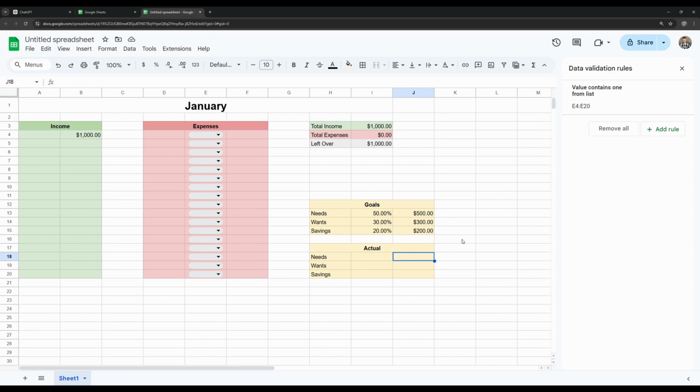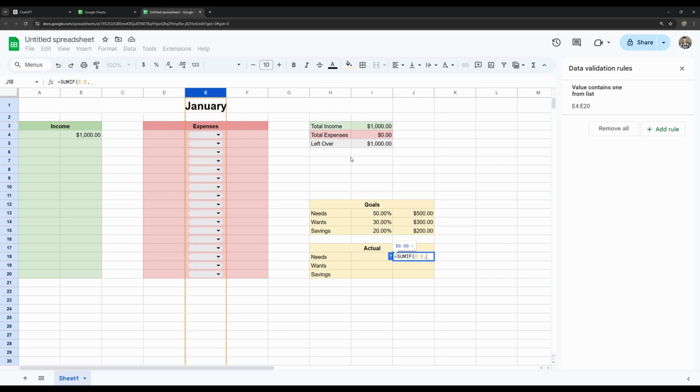So for this, we're going to do an equals, a SUMIF, similar to the sum, but this is going to take a conditional sum across a range. And what this means, well, it's easier to just show you. So type in equals SUMIF, hit tab, and what we're going to do is click on the E column.